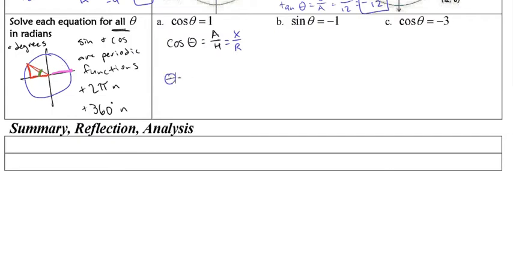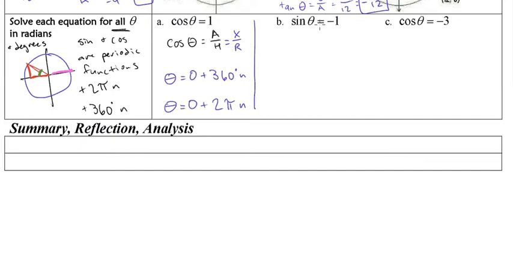So theta equals 0 plus 360 degrees n. Remember, we're adding that in because you could go around the circle 1 time, 2 times, 3 times. So maybe it's 360, 720, and so on and so forth. But all those theta give you a cosine of 1. If it was in radians, it'd be 0 plus 2 pi, that's the full circle in radians, times n. There's our answers for where cosine of theta equals 1.